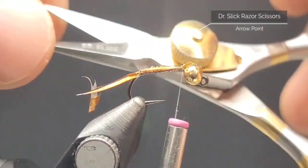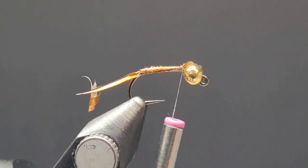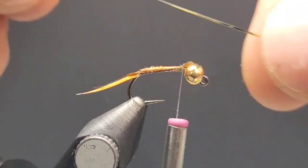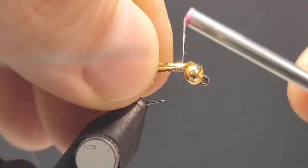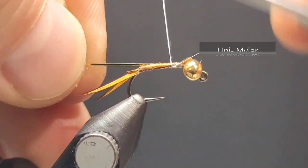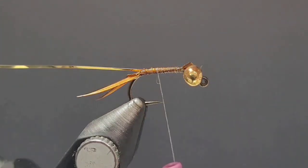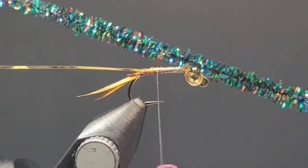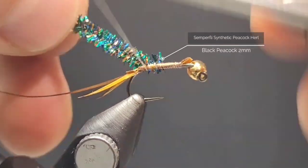I always like using these Dr. Slick razor scissors. These are my go-to scissors. They make an arrow point, they make a standard scissor, and then they make a hair scissor as well. Just beautiful stuff. You can adjust the tension on them from very precise materials like CDC all the way up to synthetics. Super sharp stuff from Dr. Slick.